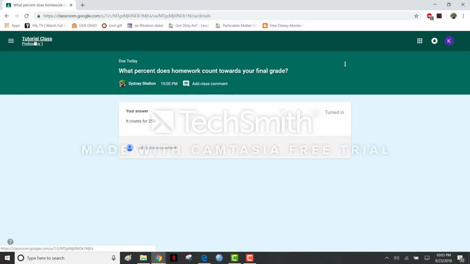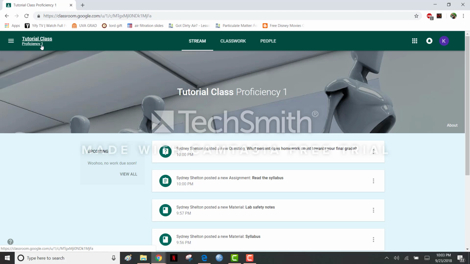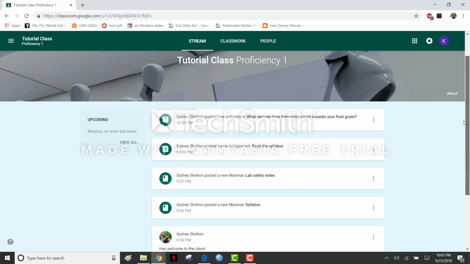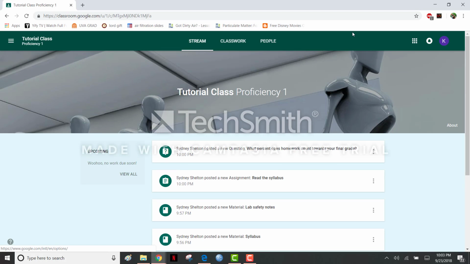And I'm going to go back to my classes. Whenever they click up in this upper left-hand corner, it will take them back to this stream, and you'll be able to see the activity that happens throughout the day. So it runs much like a feed would on Facebook or Instagram or Twitter, where it's constantly updating. It also shows over here that I don't have any more work to do soon because I've done it all. I've done the homework that was due today and the homework that was due on Tuesday.